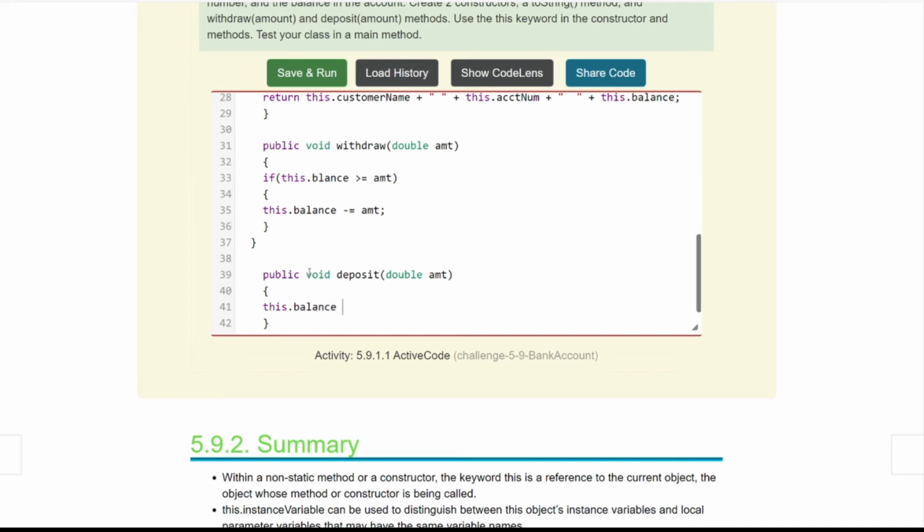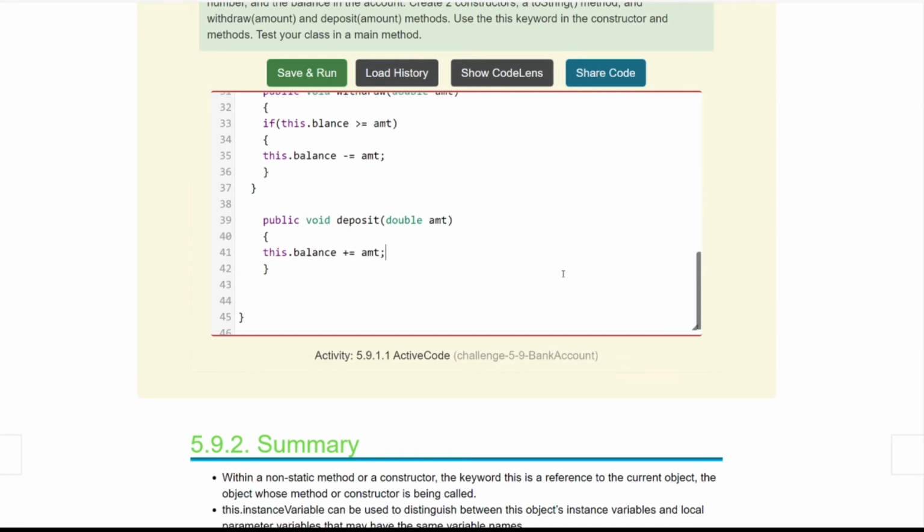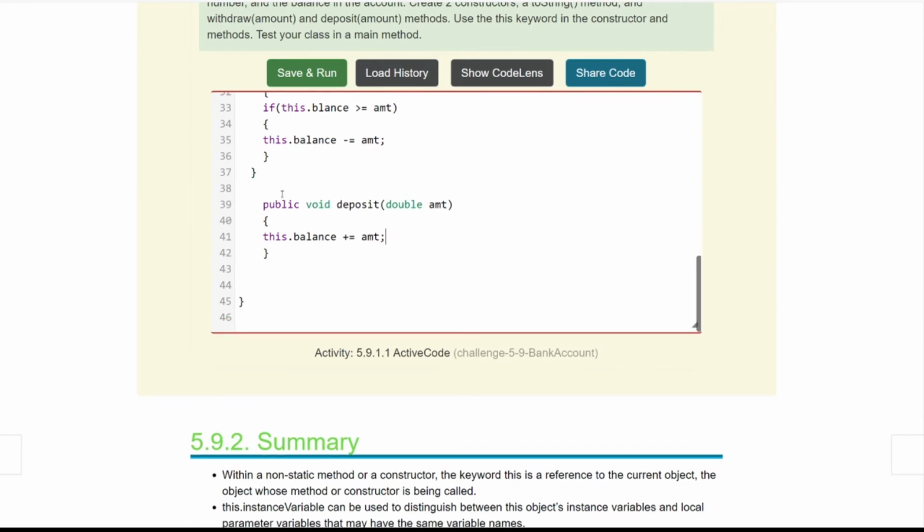And then we're just going to add whatever the amount is that they just put in. We should comment this out, kids. Ooh, I got away from my commenting here. This is the deposit. And that's just going to equal what we have plus what we put in.